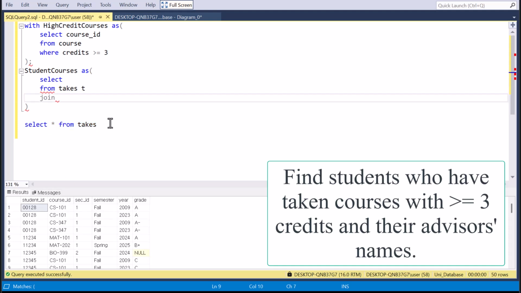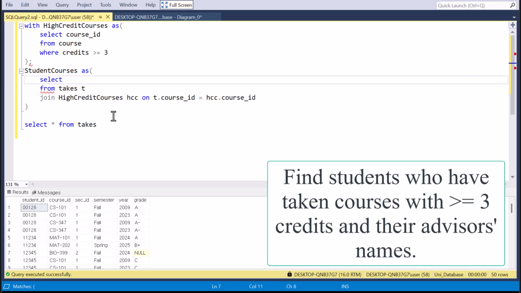So join with this one, and I'm going to rename it as HCC on T.course_ID is equal to HCC.course_ID, right? Then what to have here: T.student_ID and T.course_ID, right? That's okay. No, this one should be common.